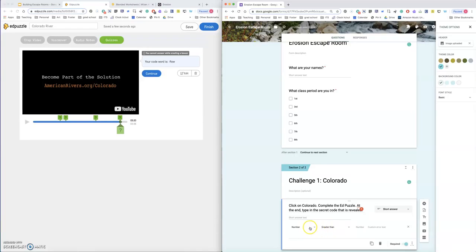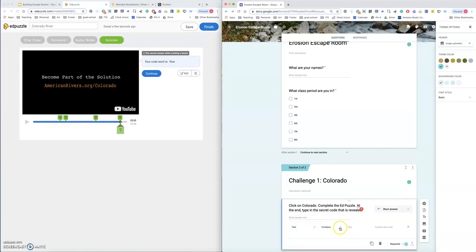So here are your options for response validation. If you're doing math or science, sometimes numbers are really great for that. And I like to change it to equal to, that way they have to get that exact number. If you leave it on greater than, which is the default, anything that's bigger than the number that is actually the answer will be accepted. And so it's not really a good test of if the students got the correct answer. So make sure you change it from greater than.